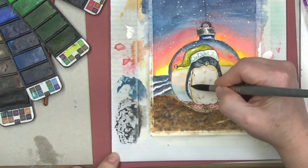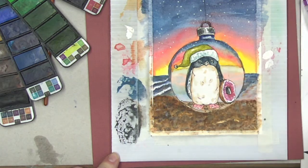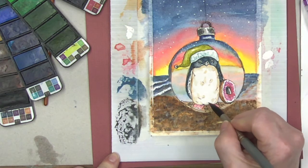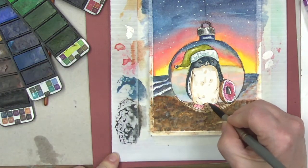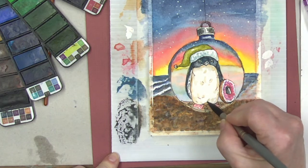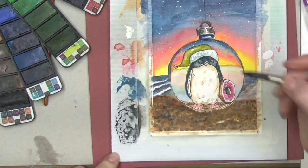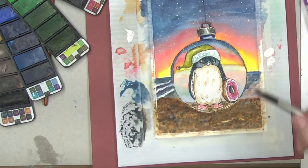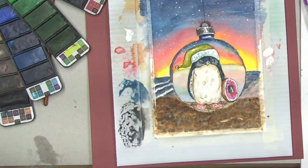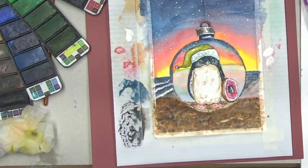Put a little bit more of a shadow right in here, next to his little wing. I'm going to put a bit more of a shadow right down here. I'm just taking some of that sort of burnt sienna brown. A little bit darker down here. Oh, he is just so sweet. Now we're going to put the highlights on and pull the tape. And I know putting the highlights on is always the scariest bit.